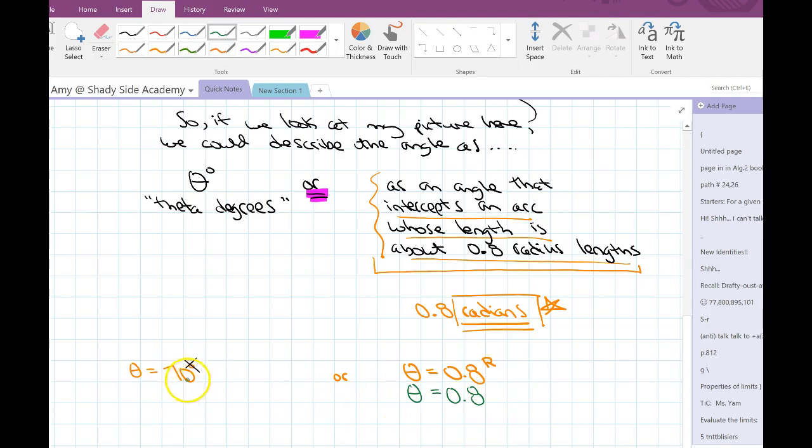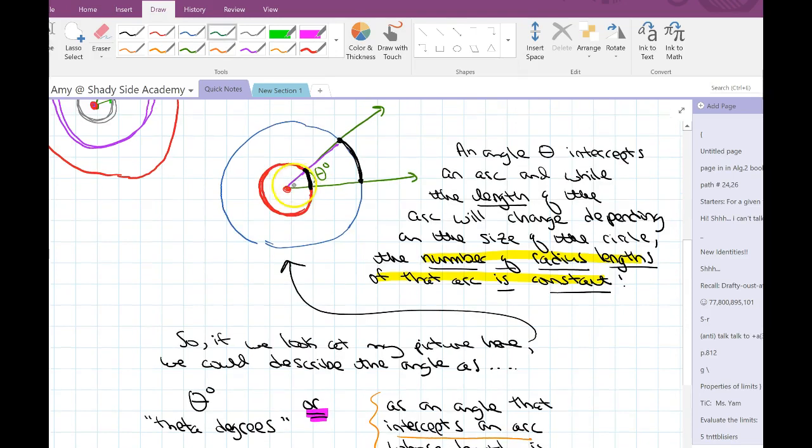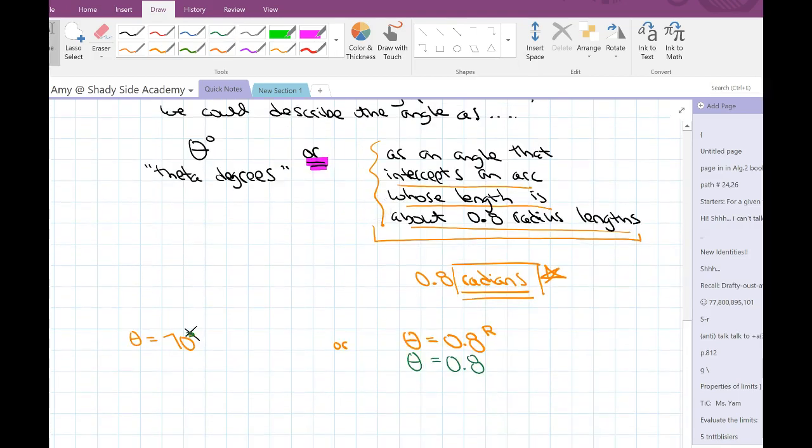So very important now. If you wrote 70 and you didn't have this little circle up here, some would say it's 70 radians. 70 radians? Think about it. Is 70 radians a larger angle than 70 degrees? Let's think about it. An arc that would have 70 radius lengths. Here's one radius length, so an arc would be 1, 2, oh, absolutely. 70 radians is a much bigger angle than 70 degrees.